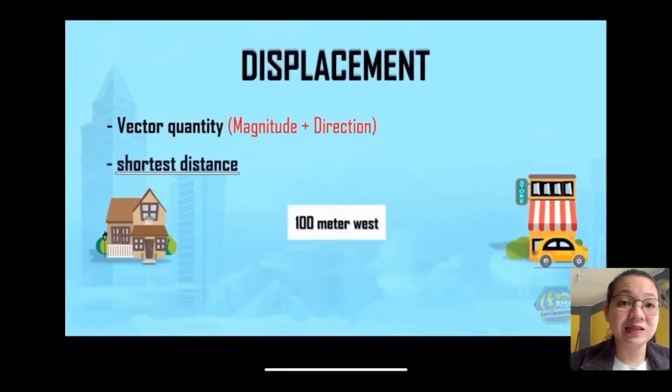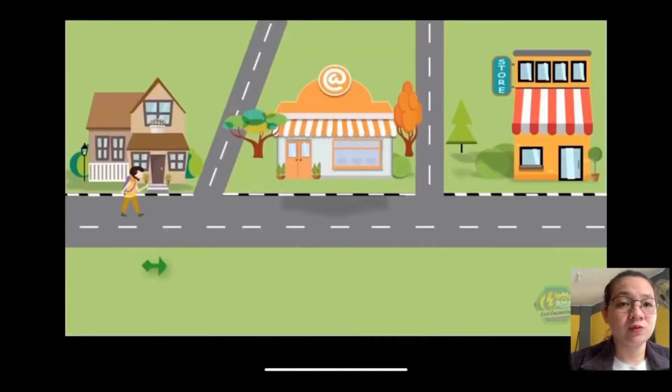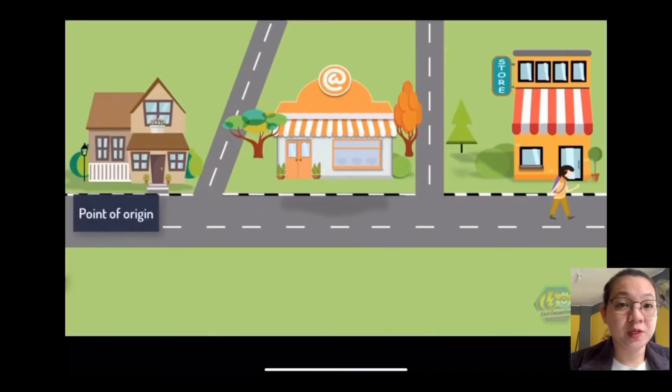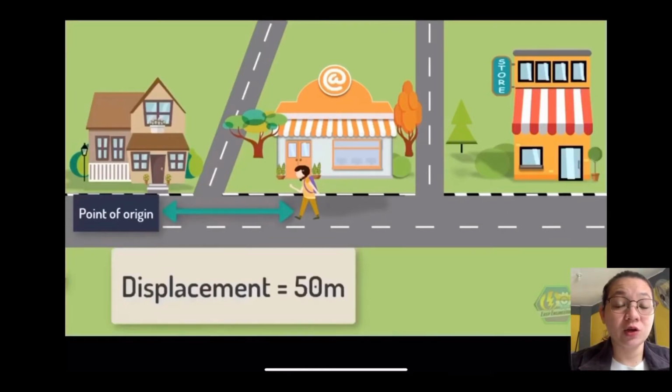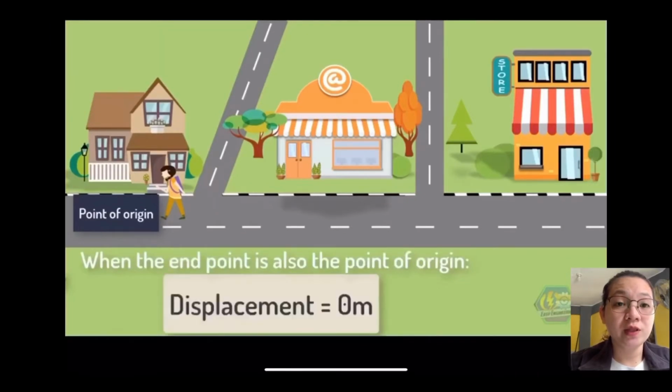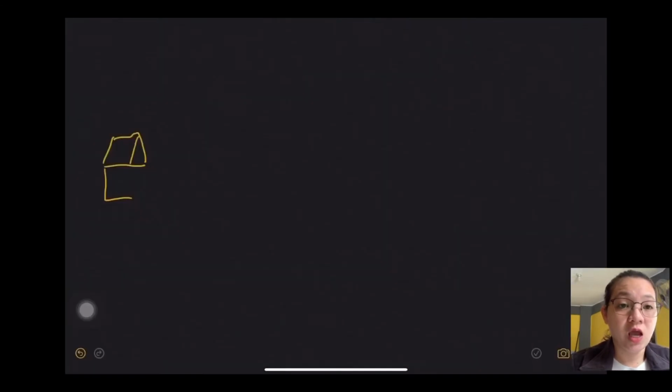On the other hand, let us discuss what displacement is. Mentioned a while ago, displacement is a vector quantity which requires magnitude with direction. It is also the shortest distance from the original position. Again, let us use the illustration made by Easy Engineering YouTube. Let us have the displacement. If Sarah moved to the store and stopped by the internet shop, therefore the displacement is 50 meters, because from Sarah's house to the internet shop is 50 meters.